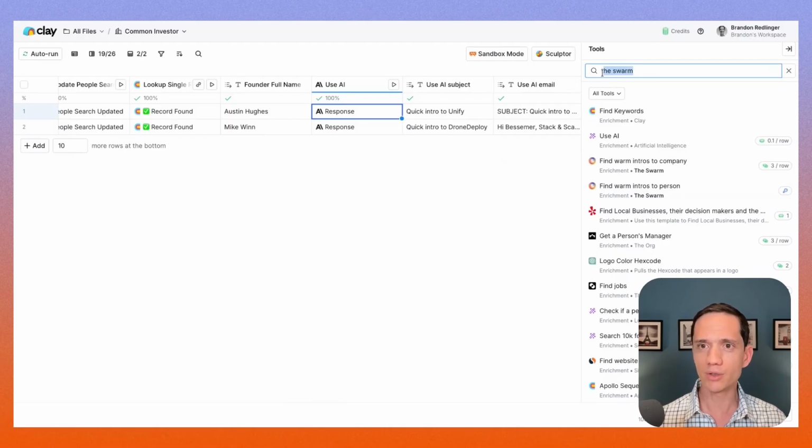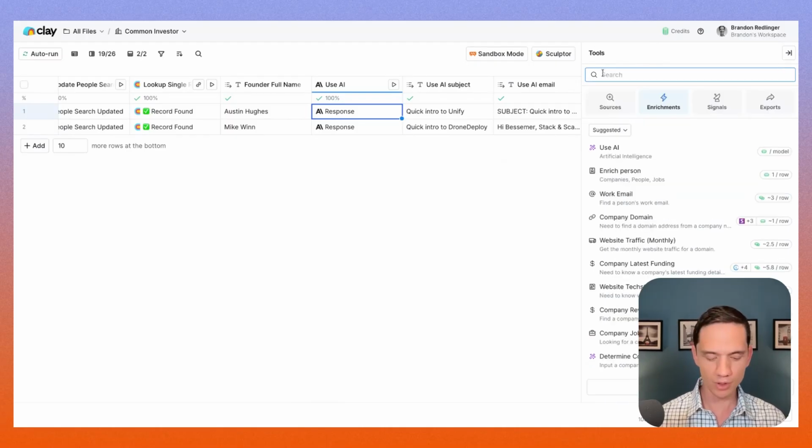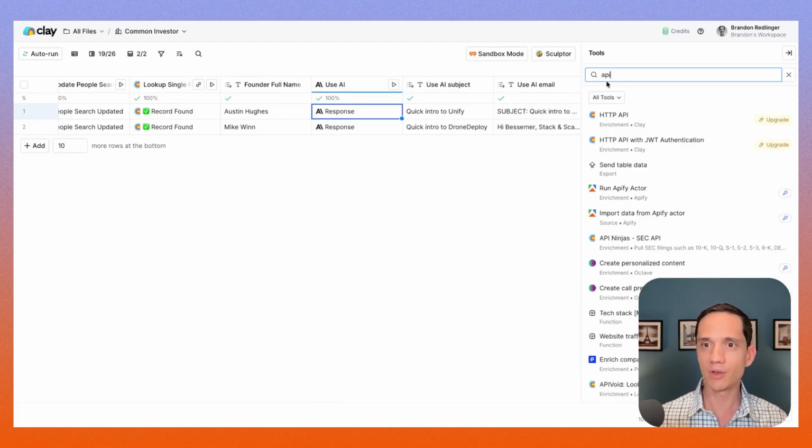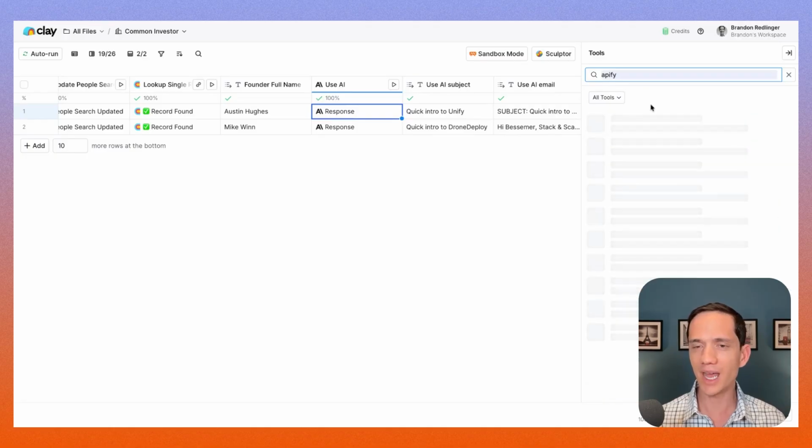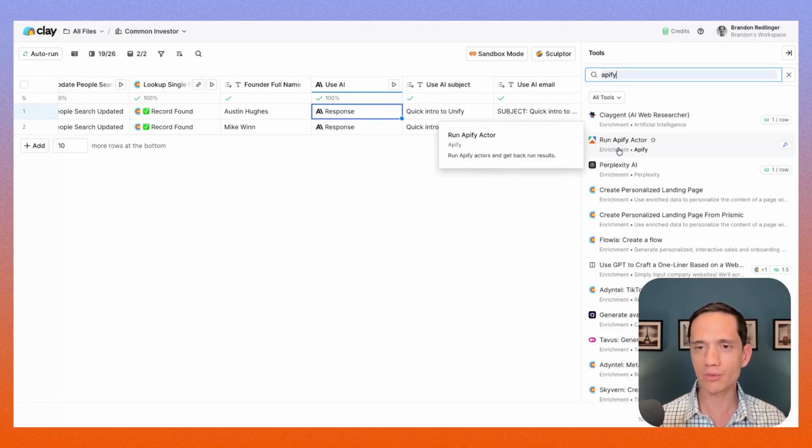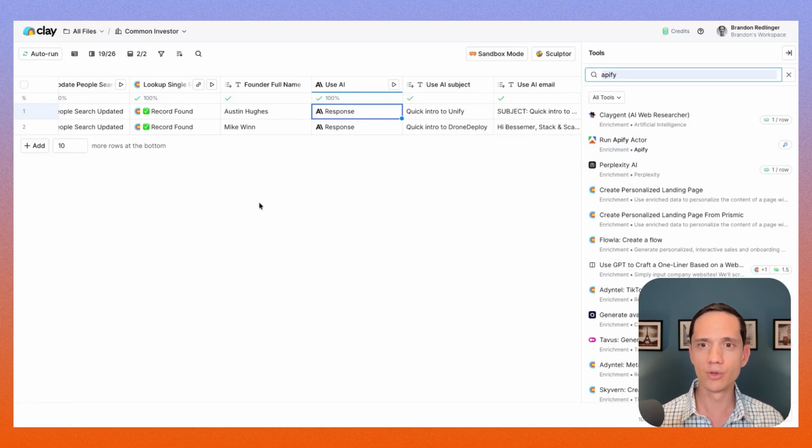The other one that I've used, and I've talked about this one before too, is Apify. If you go into Apify and find an Apify actor, they're called actors, you can browse all the actors in the Apify store. There's a bunch of them that will use LinkedIn and LinkedIn common connections. Then you can go find the right one, and then you run it off of the actor that you just set up.